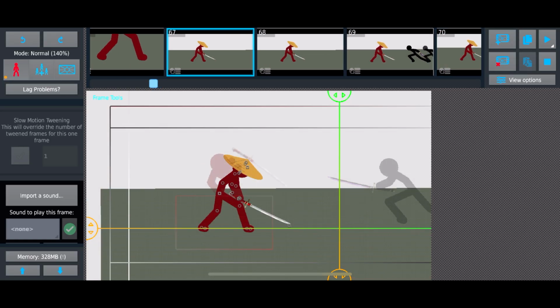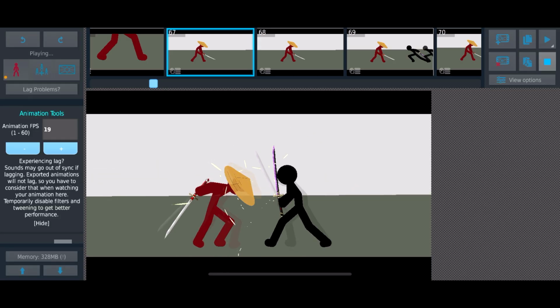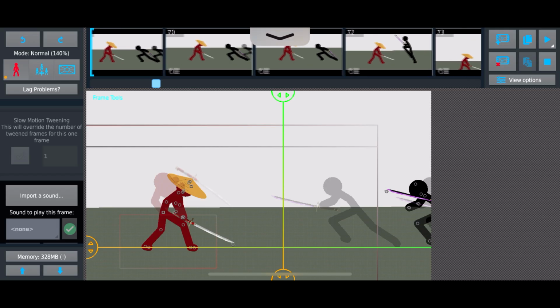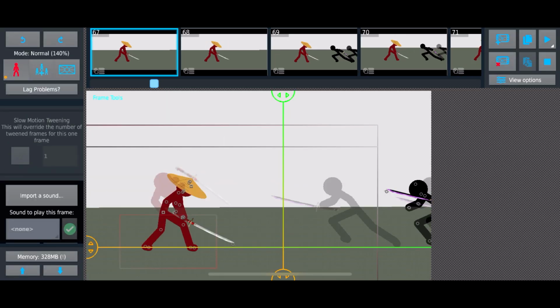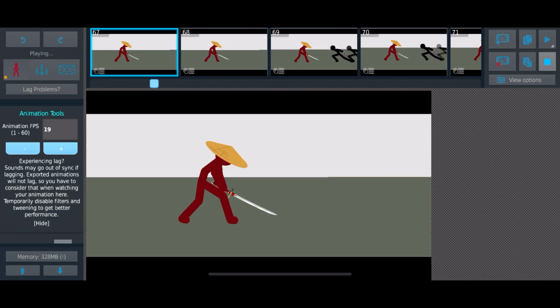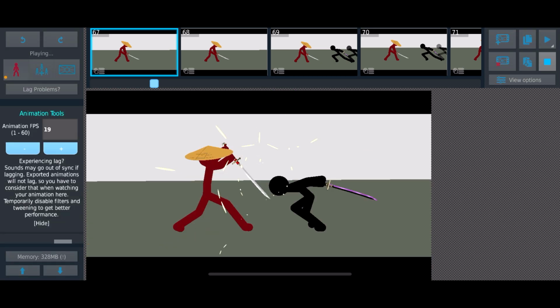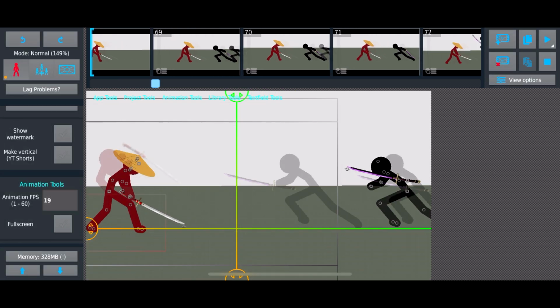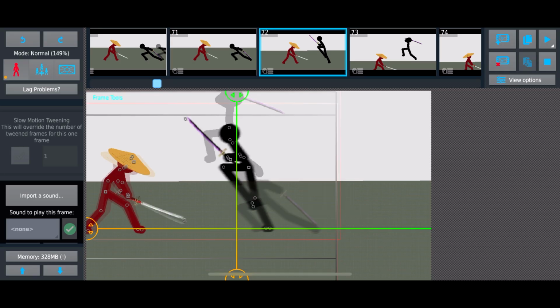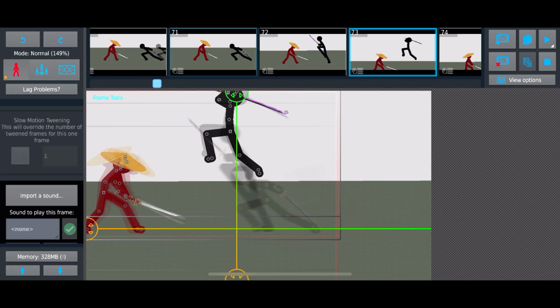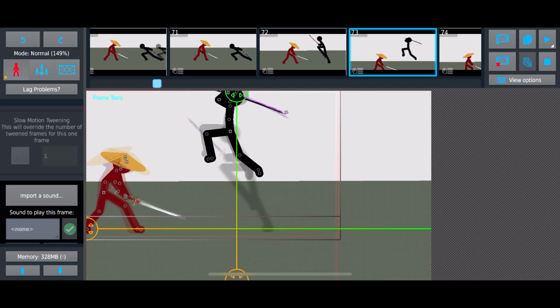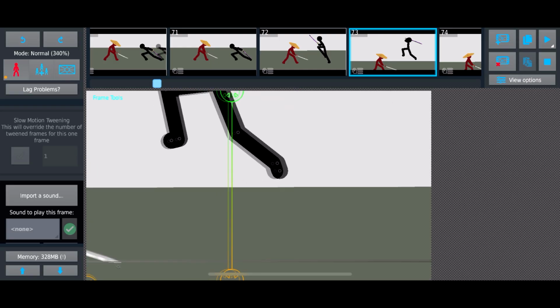If I play the animation now, just to show you how it looks, you can see that as the person jumps, you can barely see the stretch, but you could tell that he was going to jump in the air. So I add this little stretch in between these two frames to make it complement the animation in a sense.